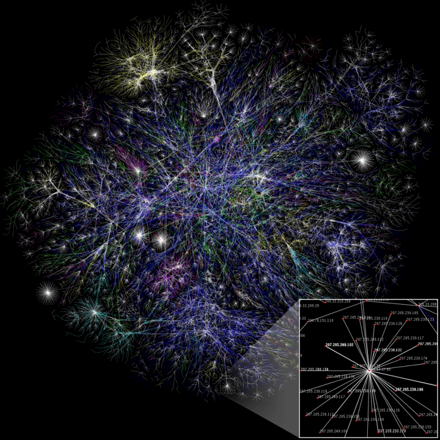The technologies that made the ARPANET possible spread and evolved. In time, the network spread beyond academic and military institutions and became known as the Internet. The emergence of networking involved a redefinition of the nature and boundaries of the computer. Computer operating systems and applications were modified to include the ability to define and access the resources of other computers on the network, such as peripheral devices, stored information, and the like, as extensions of the resources of an individual computer.